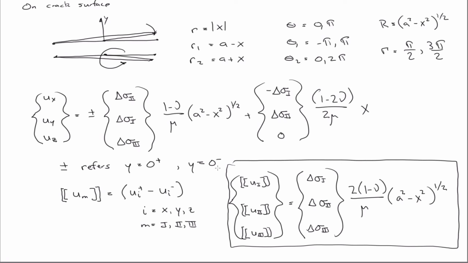And remember, when you approach a crack, there's a 1 over r, 1 over the distance from the crack singularity. And that shows up here. So if x is equal to a, that's right at the crack tip. And that's under a square root sign, so this thing blows up. So these can't technically be evaluated right at the crack tip, but as you approach the crack tip in the limiting case, then these become more accurate.